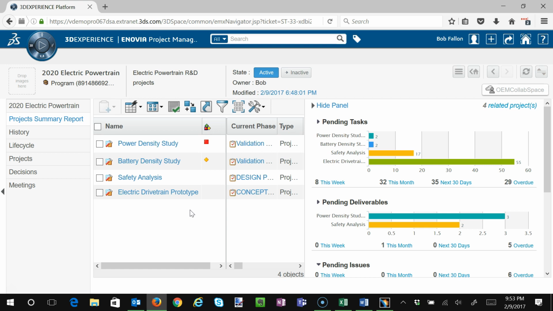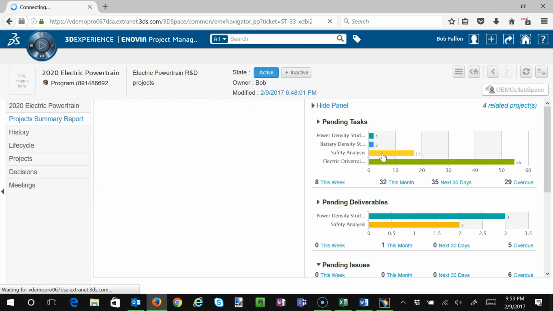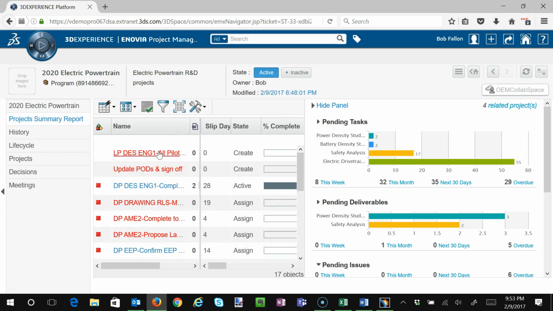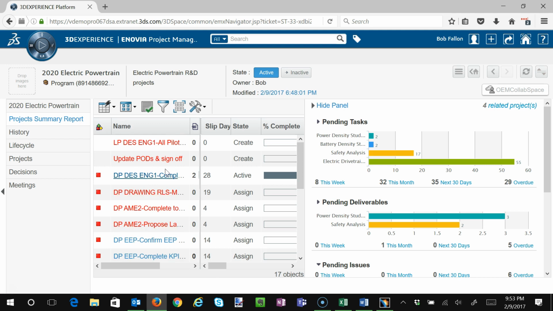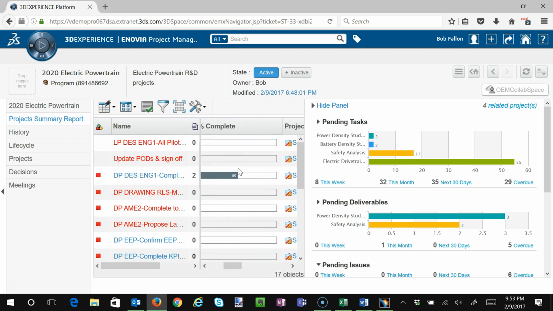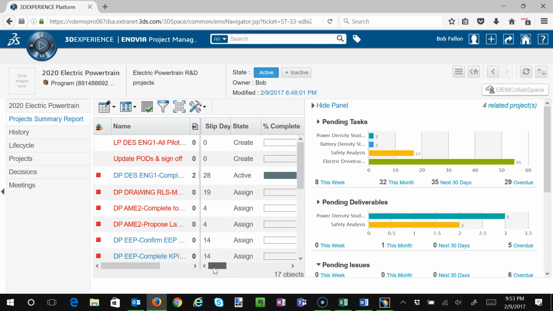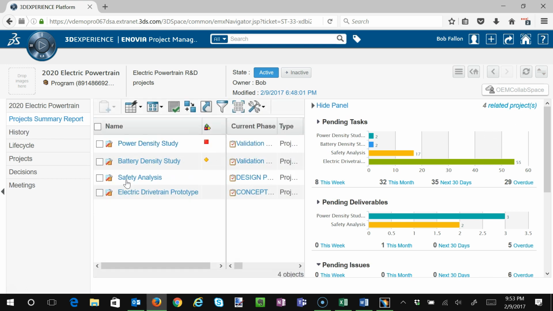But there are deliverables also. There are issues that can be associated with the projects, and that's what we see over on the right. So another live dashboard that's filterable. So if we want to know just the pending tasks on the safety analysis project, we can just click on this bar and we'll have a filtered list of what those tasks are. So we get quick access to those. You can see percent complete. We can actually even assign percent complete if we're trying to update our projects here. Or we can go right back to the project view of that list.